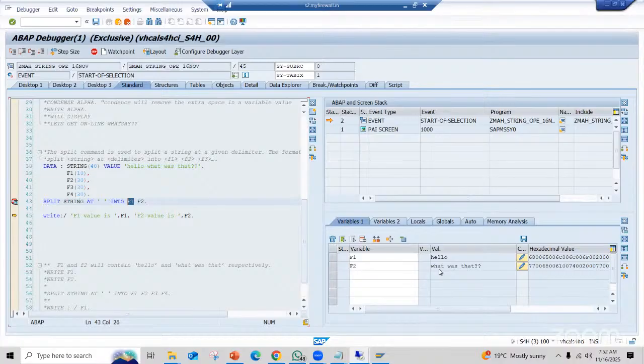That's why you are seeing that in F2. If we continue with F3 and F4, the same statement, the remaining will go to one field, that will go to one field.